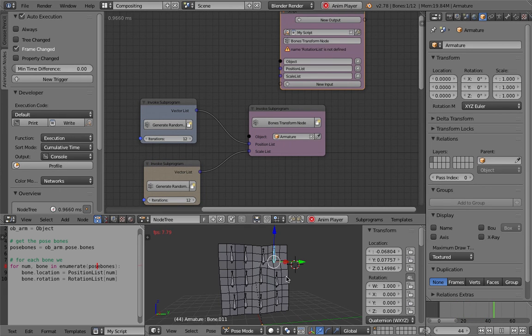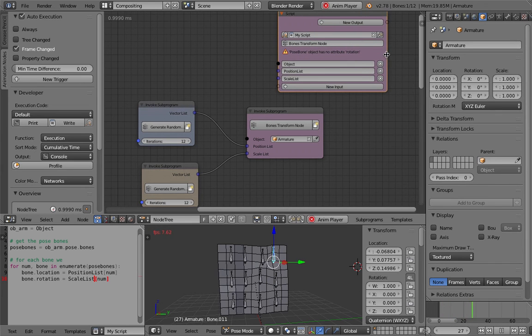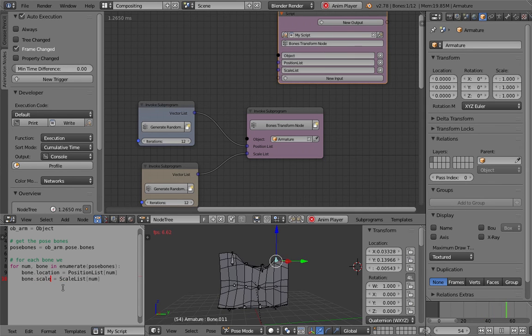It's not working properly. It says rotation list is not defined. Okay, this is actually the scale list, right? Not rotation. So this should be scale list, and double check now. Pose bone has no attribute rotation, so this is actually scale.